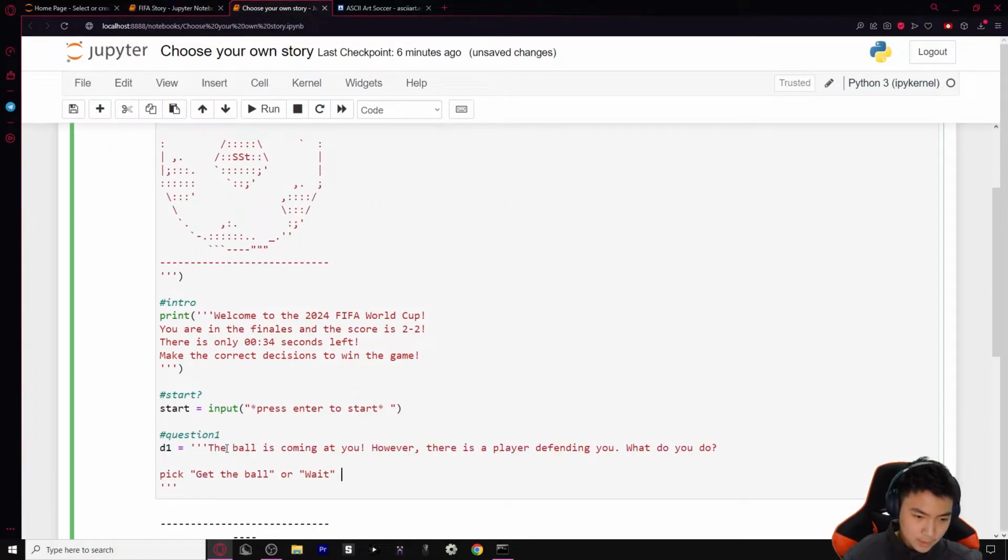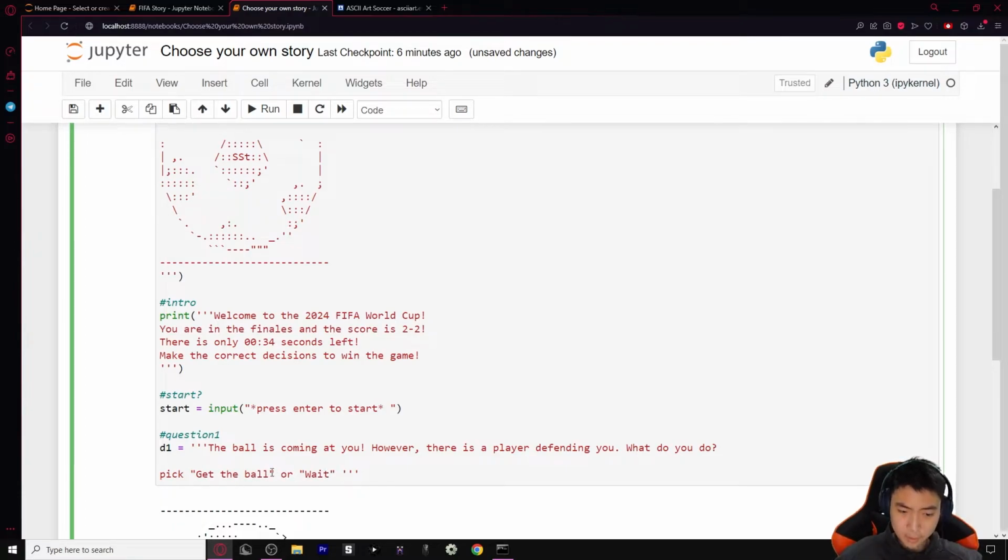The basics of all of this is just tell them where they are and what the problem is. So like, you tell them the ball is coming towards you, but there is a problem. There's somebody defending you. What do you do? You either get the ball or wait. This is very vital down here. Pick the ball or wait.